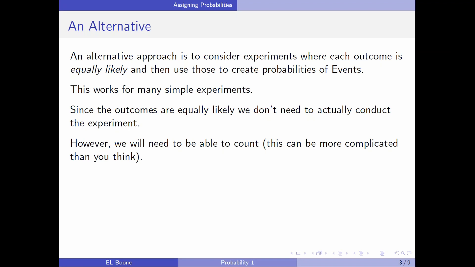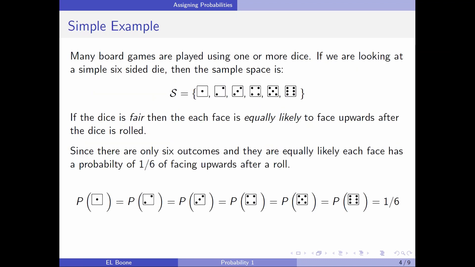However, we still need to be able to account basically how many types of ways things can occur. And I'll put here, this can be complicated, way more complicated than you would think. So here's a simple example. Lots of board games are out there. People play them, and you use one or more dice. You have a dice that has six sides on it, typically, because it's a cube. What we're looking at is this sample space here. I can just list out what each of the items are. There's a dice that has one side with one dot on it, a side that has two dots on it, a side that has three dots on it, a side that has four dots on it, a side that has five dots on it, and a side that has six dots on it. When I roll this, the one that is facing upwards is my outcome. And if the dice is considered fair, then each face is equally likely to be facing upwards after you roll it.